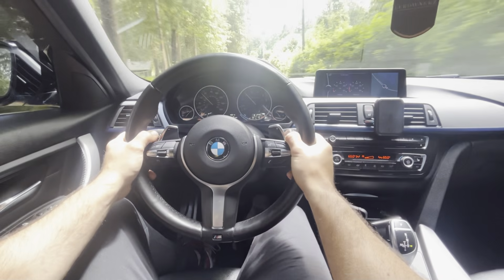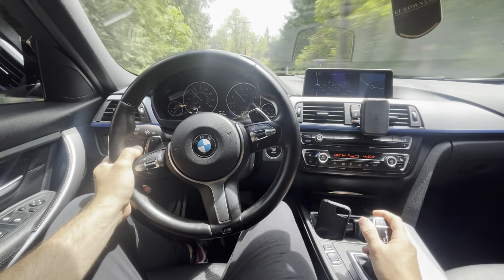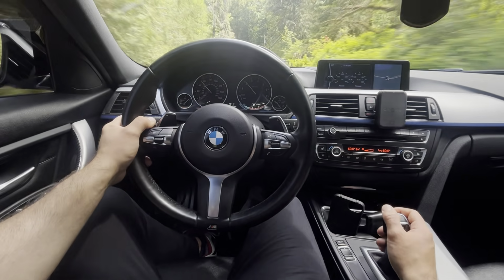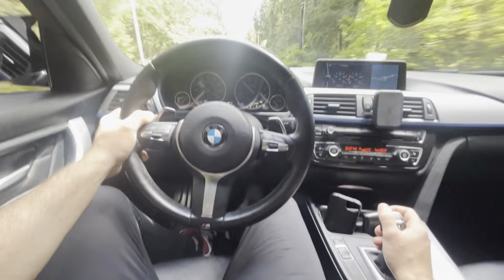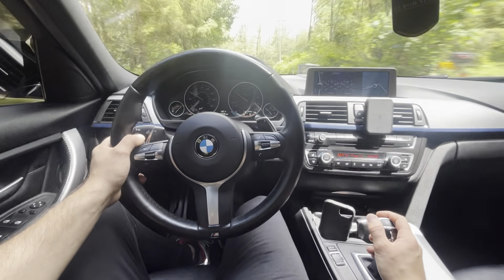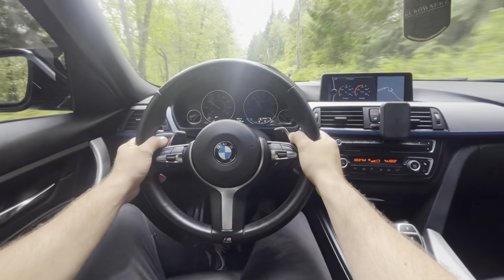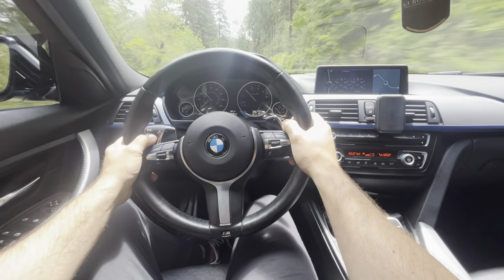And the fun map, you could call it, is the 4th slot, where I've upped the octane rating to the 93 map. I'm sure it throws a little more timing at the engine. And so if I'm feeling spicy and want to risk it for the biscuit for whatever reason, maybe it's a nice cool day. I wouldn't do it on a hot day or necessarily a day where it's over 60 degrees outside. 70 and up, I'd probably not turn on that map, just due to the nature of the timing and the heat, and also the octane rating that we have here in Washington State.